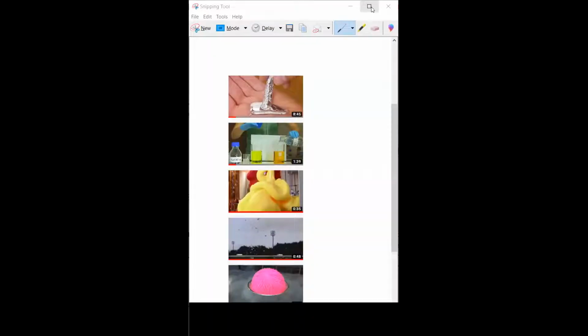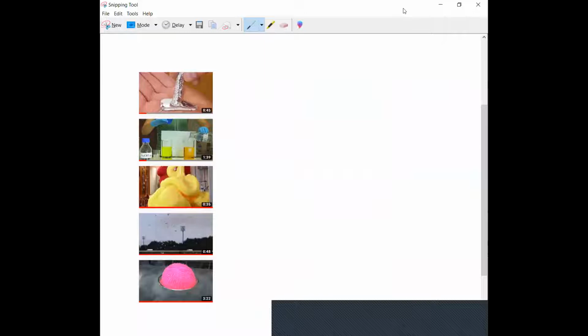So, I want to start out by looking at some of the demonstrations that you might have had a chance to see. I took a real quick snip of these so that you can see. I'm going to write on here or type what we think some of these are. Remember that you did some notes about chemical and physical changes. We're going to talk about that more today. So we can also look at some of the things that we know is a physical change versus a chemical change.